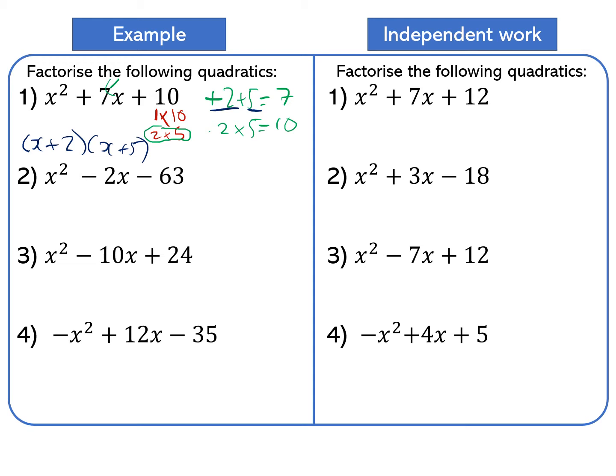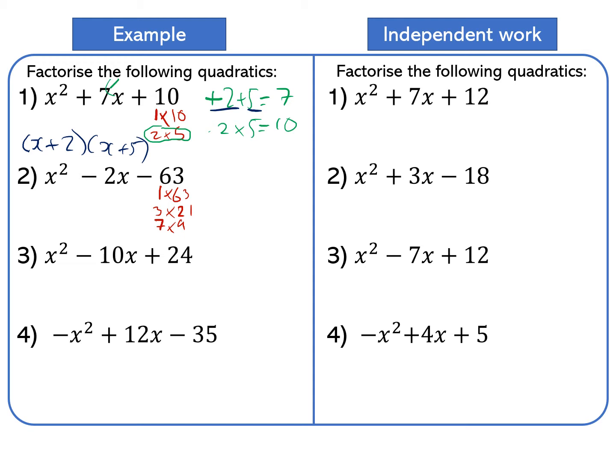So factors of 63. I've got 1 times 63. 2 doesn't go in. I've got 3 times 21. 4 won't go in, 5 won't go in, 6 won't go in, 7 times 9, 8 won't go in, and 9, now I'm back to 9, so I've got all my factor pairs. Now even though we had a negative, I still get the factor pairs out, just as we've done before. But now obviously we're dealing with negatives, I've got to think a little bit more deeply.